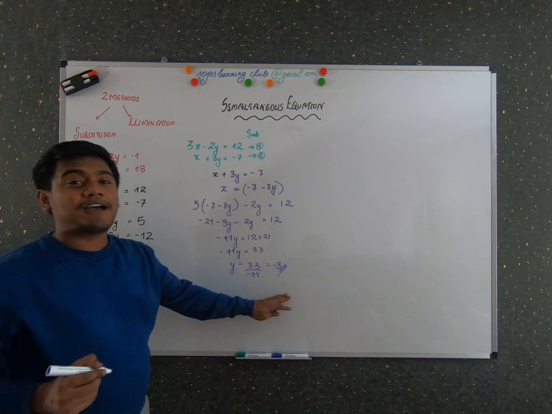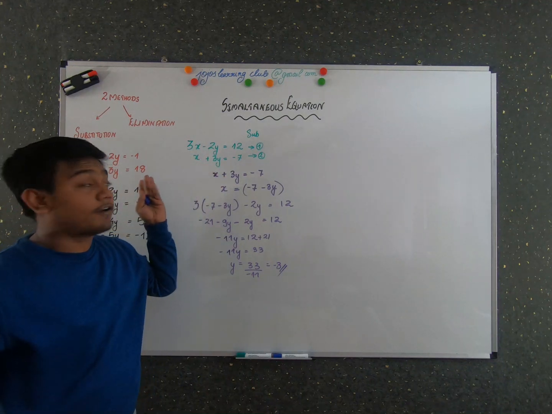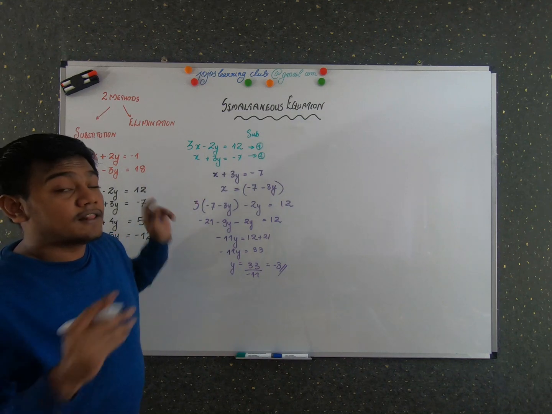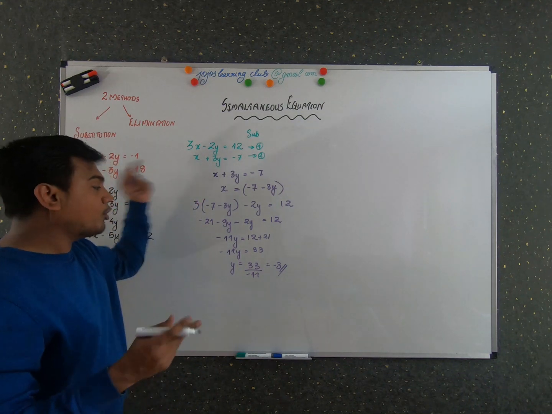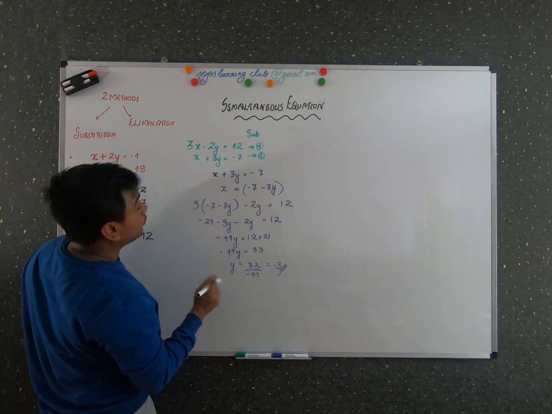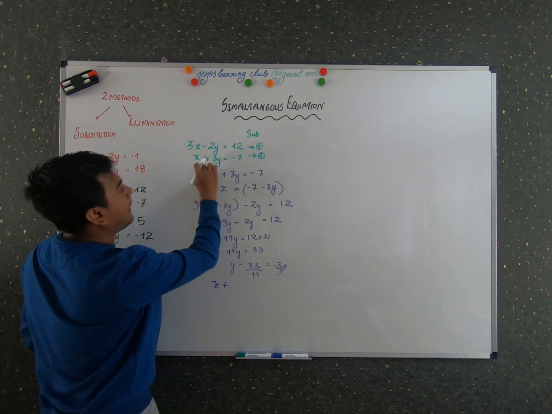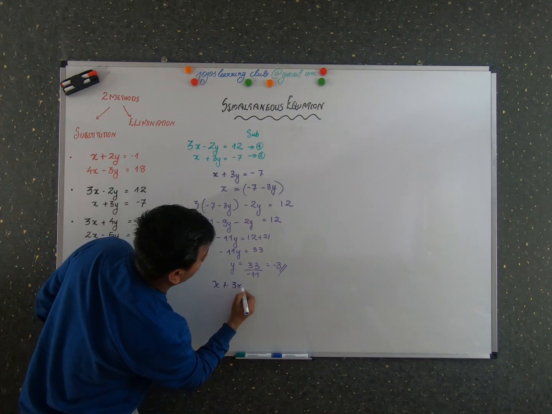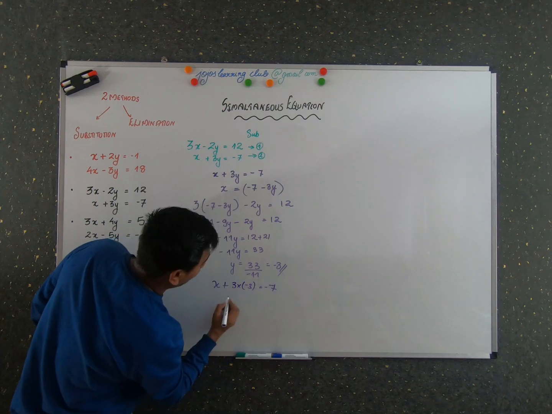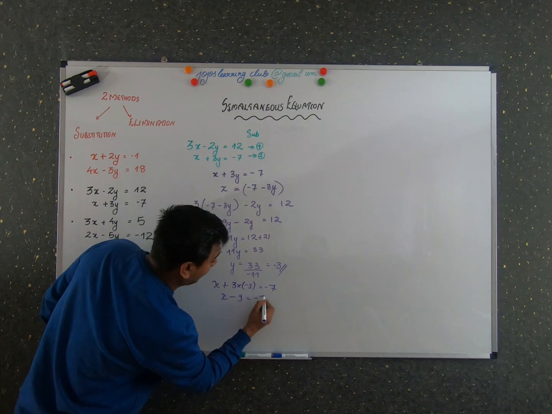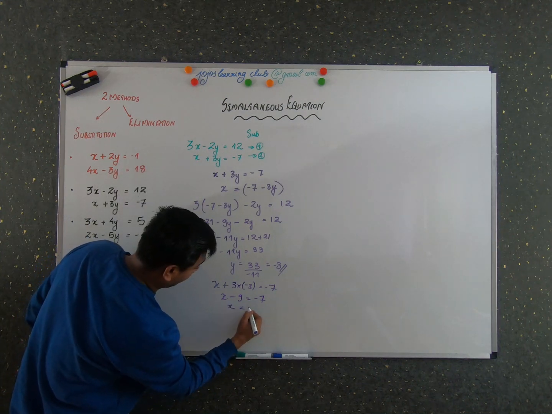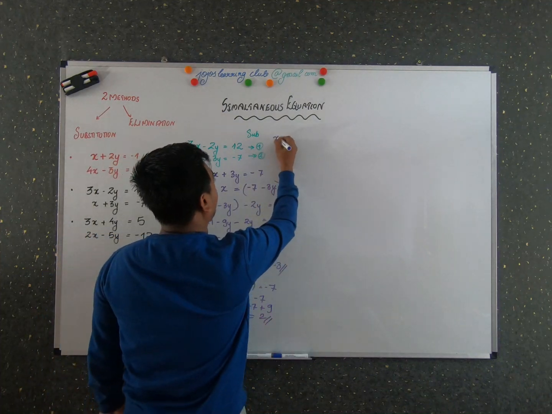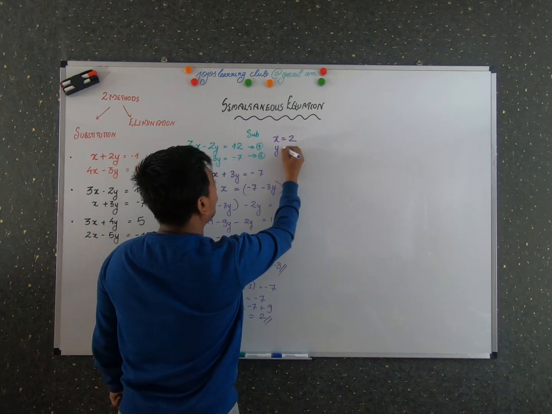So you already got your value for y, and you can substitute it in any of these equations. I am taking the smallest equation again, because it has smaller coefficients for x and y than equation 1. So I am going to take the second equation. x plus 3 into minus 3 is equal to minus 7. So x minus 9 is equal to minus 7. You can find it easily: minus 7 plus 9, which is 2. So you got the value of x equal to 2 and y equal to minus 3.